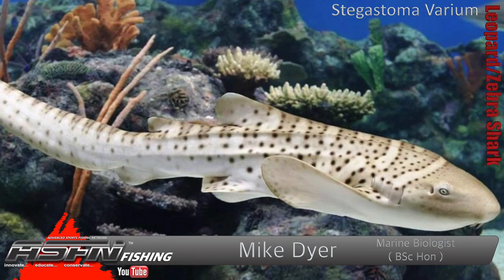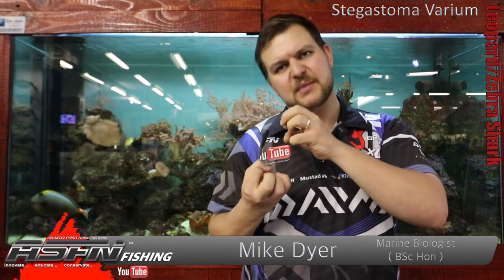In terms of eggs and reproduction, they create what's called a mermaid's purse. That is an egg casing that is external — they lay it onto a set of rocks, maybe some coral or something like that. It's got long fibrils that come off it, which get tangled up in whatever is there, and that keeps the egg nice and safe against wherever they've laid it.